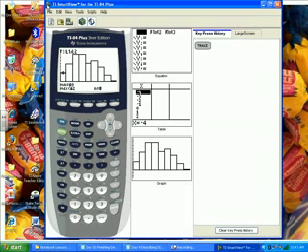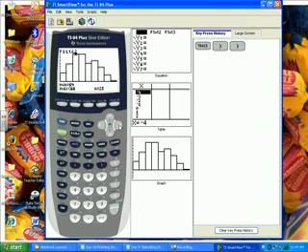If we hit trace, then I can figure out what all those values are. So I hit trace, and there's the minimum at 60. Actually, this is a group that's between 60 and less than 62. So how many people are between 60 and 62? And the next one is between 62 and 64. That's the key, hitting trace, so you can see that.